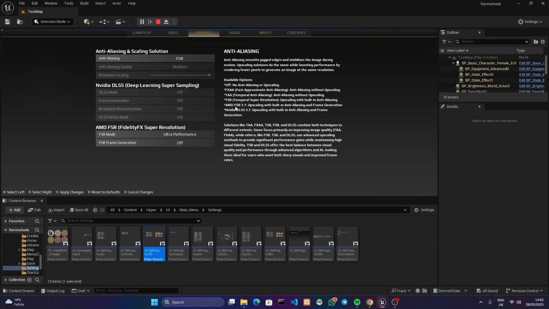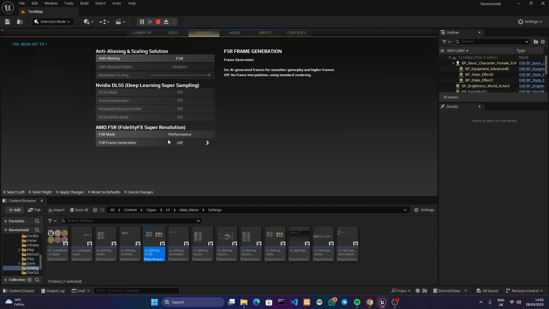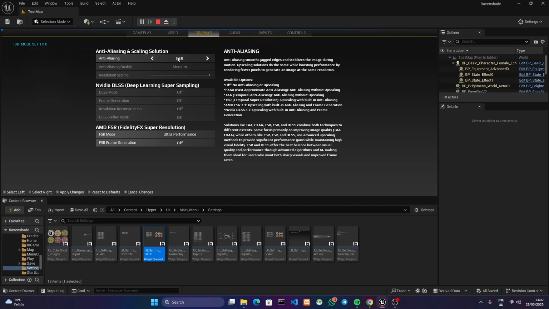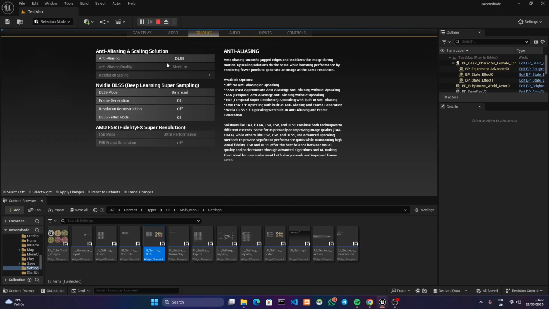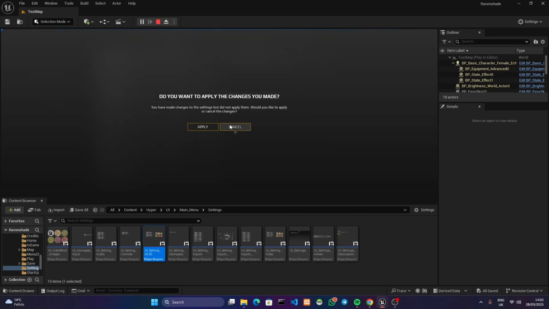And once my user turns on FSR like this, I prohibit the user from messing with the anti-aliasing quality or the resolution scaling. Why? Because AMD and NVIDIA both bring their own anti-aliasing. They set their own quality, they set their own resolution scaling, all based on quality presets. The quality presets on AMD are ultra performance, balanced, etc. So this is how you do it. And of course the frame generation. And for NVIDIA, if I go to DLSS, again, DLSS mode, ultra performance, balanced, etc. These bring their own anti-aliasing quality and resolution scaling, and that's why I removed them from the video settings menu.